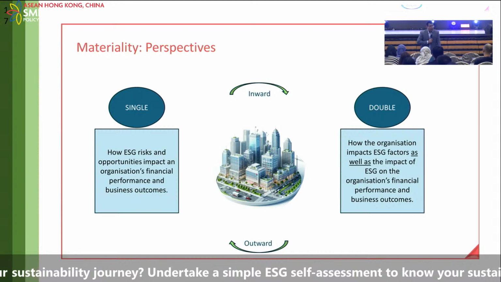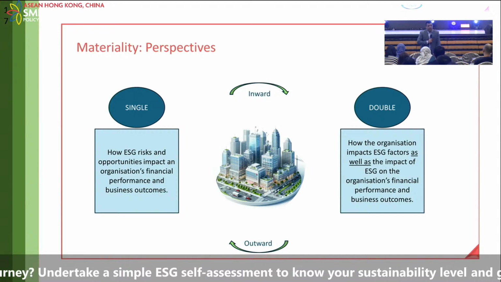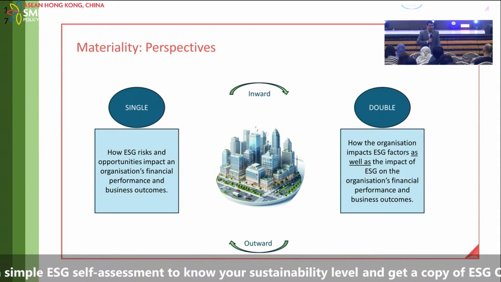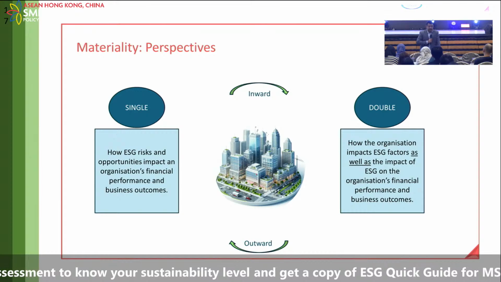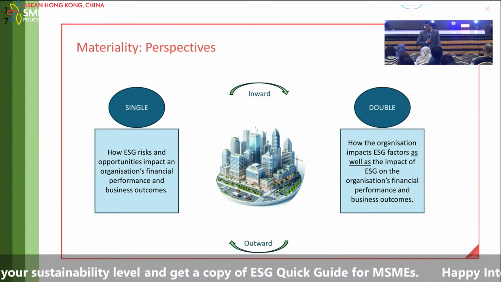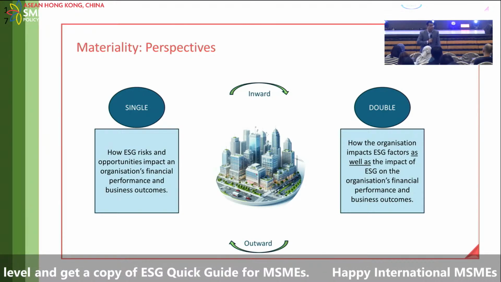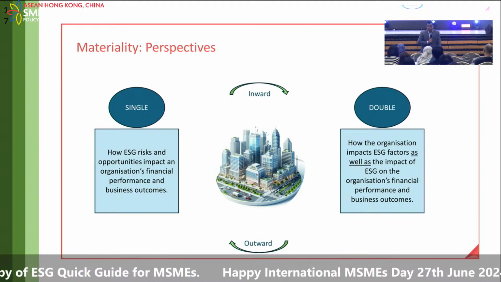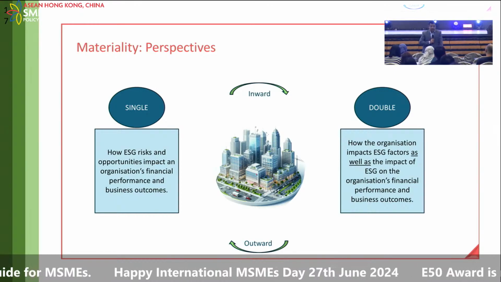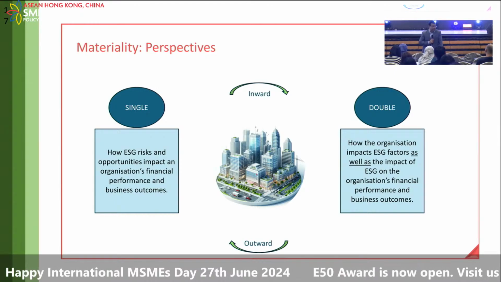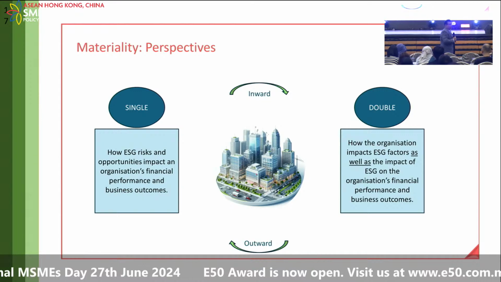So as you saw earlier in that video, there is this thing called single materiality and double. Don't worry, there's no triple yet. You never know. Anyone know there's a scope 4 now? Scope 1, 2, 3, now there's a scope 4? As if 3 wasn't enough, right? So, double and single materiality.